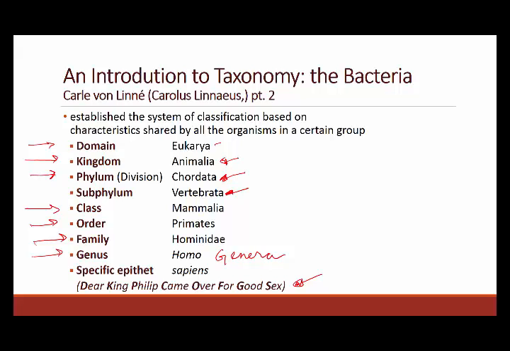And I want you to know which one is going to be the most inclusive, have the most species in common. That would be domain and kingdom. And which one is going to have a grouping that has the fewest shared characteristics among all the individuals. That would also be the domain or kingdom, which is going to have the greatest number of species and the least in common with each other. Whereas when we get down to families and genera, those are going to have the fewest numbers of species with them, and they're all going to have the most in common with each other. Okay, hopefully that makes sense.